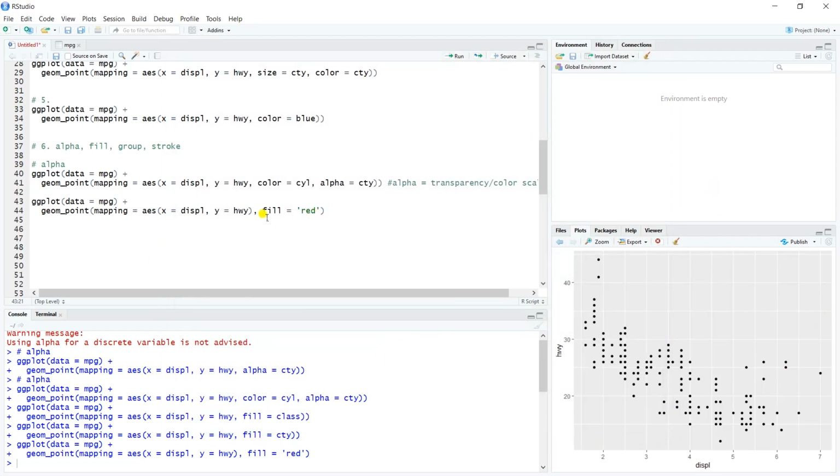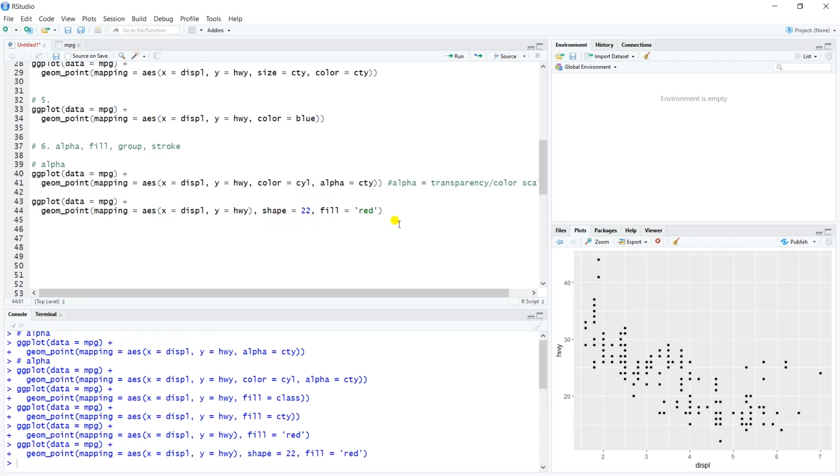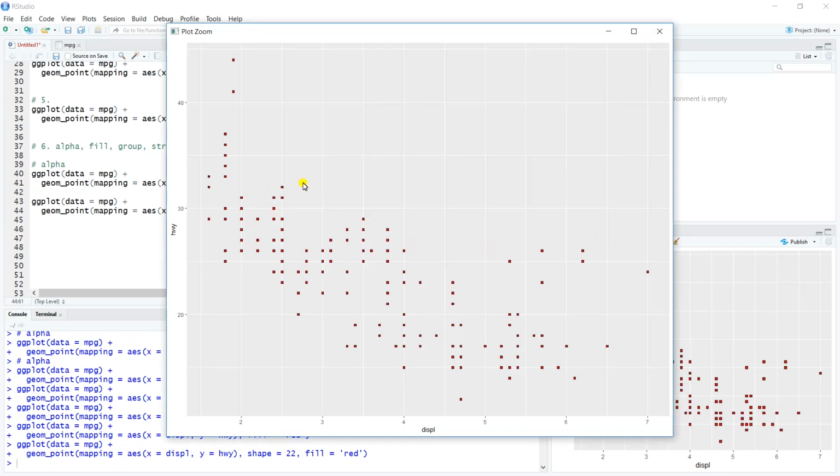Well, it turns out that the fill aesthetic actually has to be used in conjunction with another aesthetic. So let's change the shape to number 22. And so the shape is going to change this to boxes, but particularly boxes that can be filled with a different color. And so whenever we run the plot here, now we see that we get a different shape, and we get red values, or red boxes, excuse me.